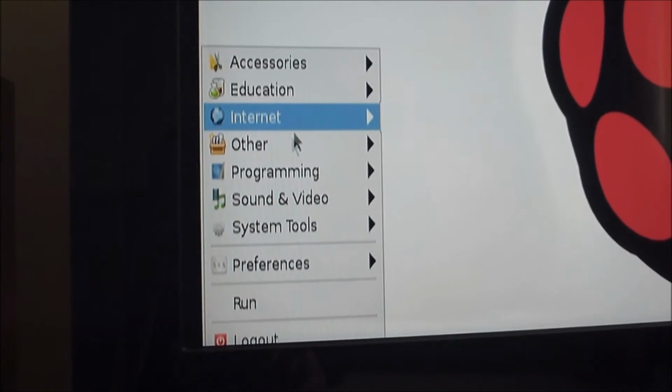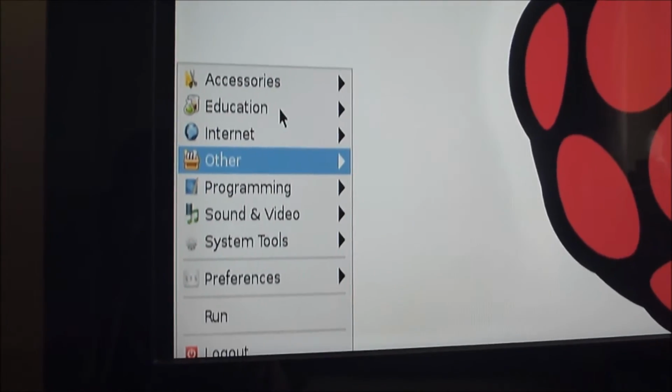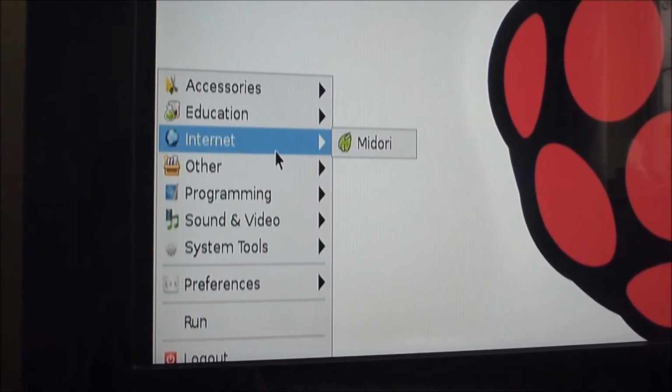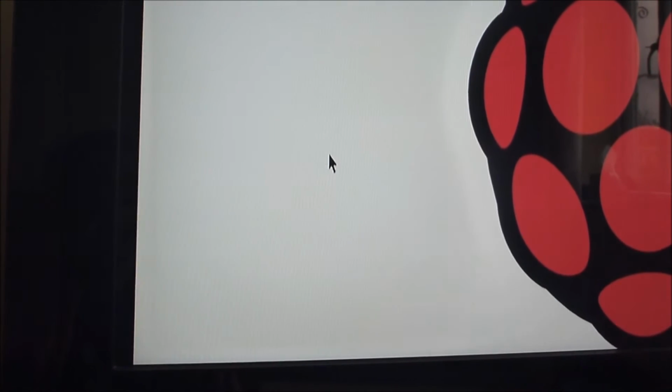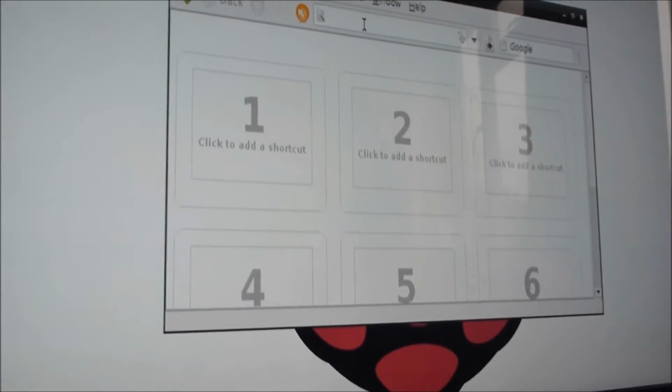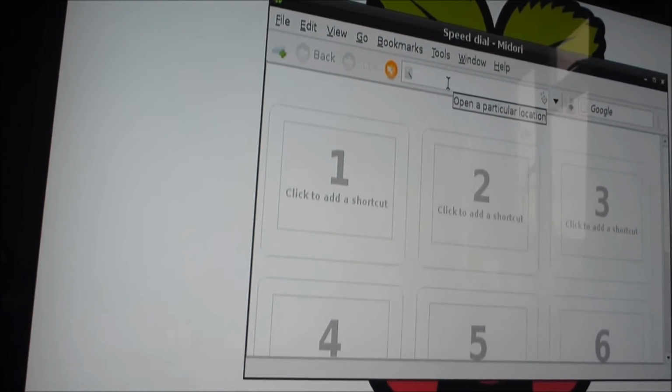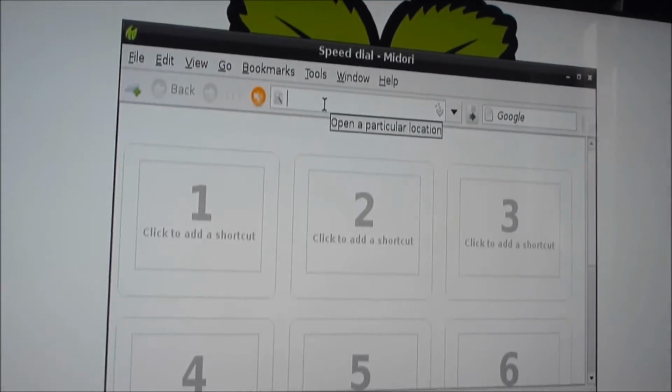This has been demonstrated by many people, so there are probably lots of better videos out there on the internet. My videos are only really intended to get you started. Obviously, if you wanted to just browse the web, you could load up your browser, and then from here you could go to anything you really want.